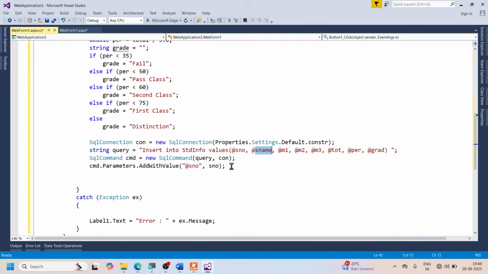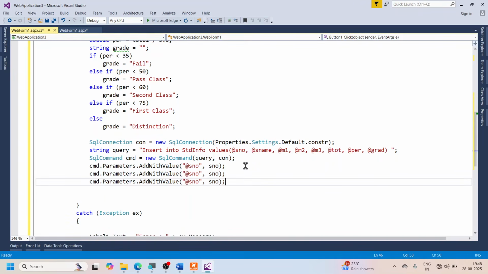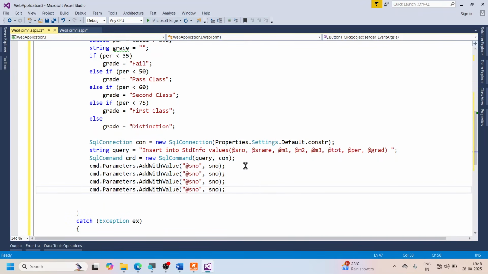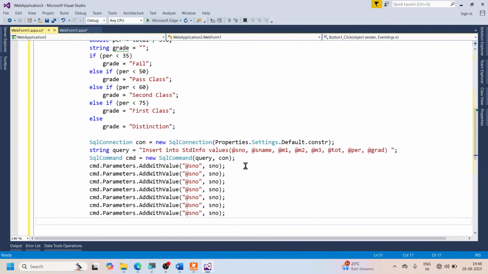I'm going to just copy this one, Control C, because otherwise every time I have to type it. How many times are these required? 1, 2, 3, 4, 5, 6, 7, 8. 8 times it is required. So I'm going to just paste it 7 times. I'm just pressing enter and pasting it with Control V, 1, 2, 3, 4, 5, 6, 7, 8, so that I get the thing.